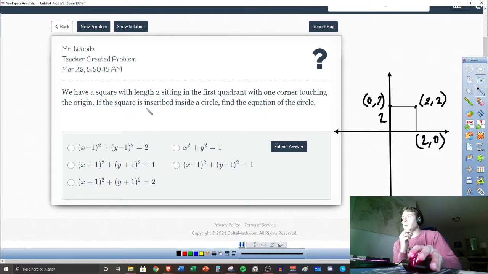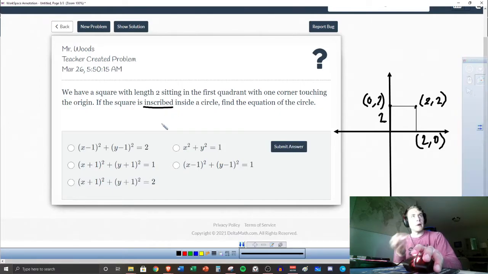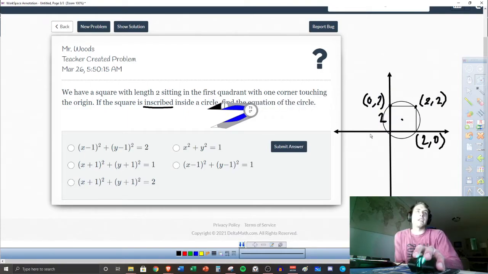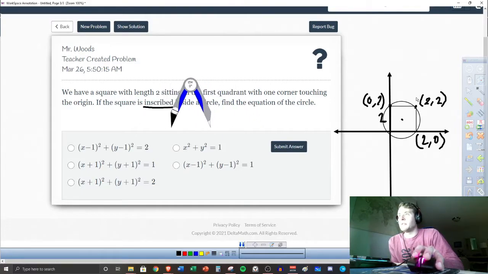Now, it says if the square is inscribed, so that means we've talked about inscribed angles and things like that. That means every single vertex of the square has to go through the circle. So let's imagine that the center of this circle is here. Now this isn't going to be perfect, I don't think, but imagine that, and then we draw this here, close. We get, it's not bad. It could be better. But imagine that's what this is talking about. I could do a better job constructing that with GeoGebra, but that's fine enough for what we need. Anywho, that's the idea here.